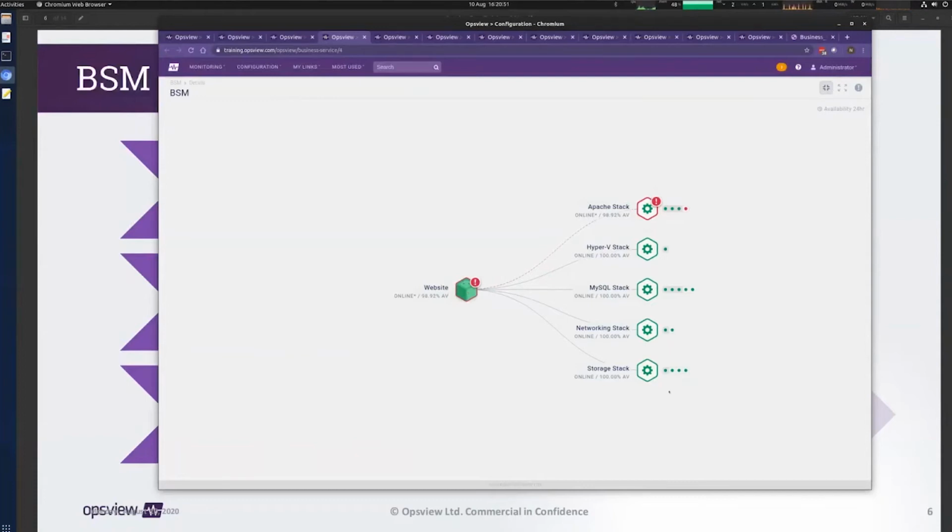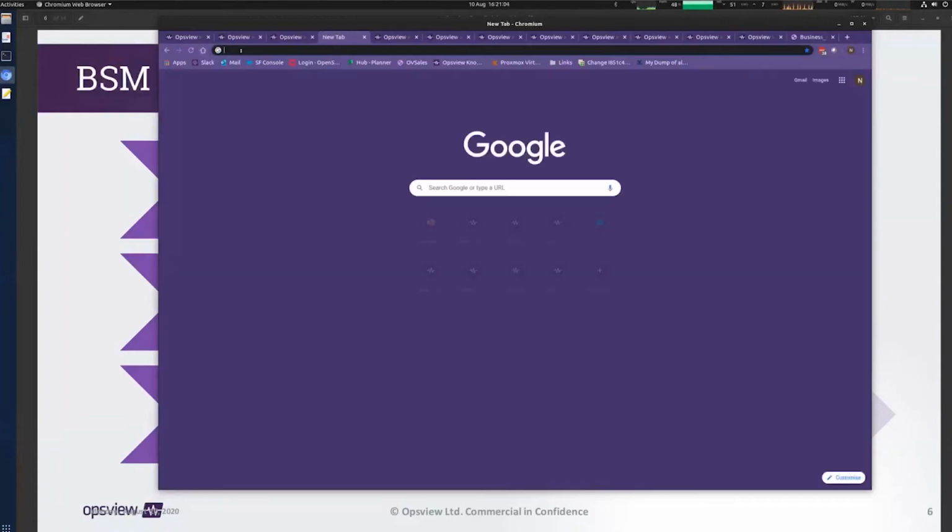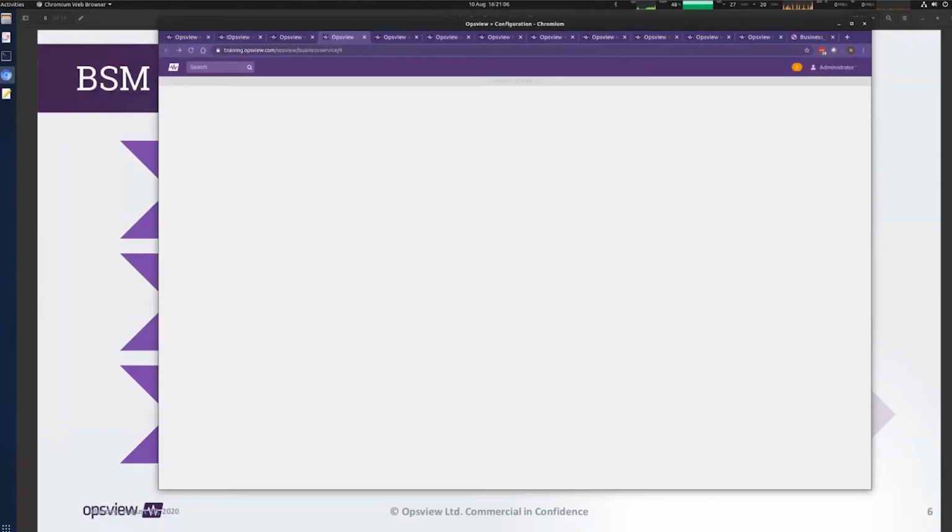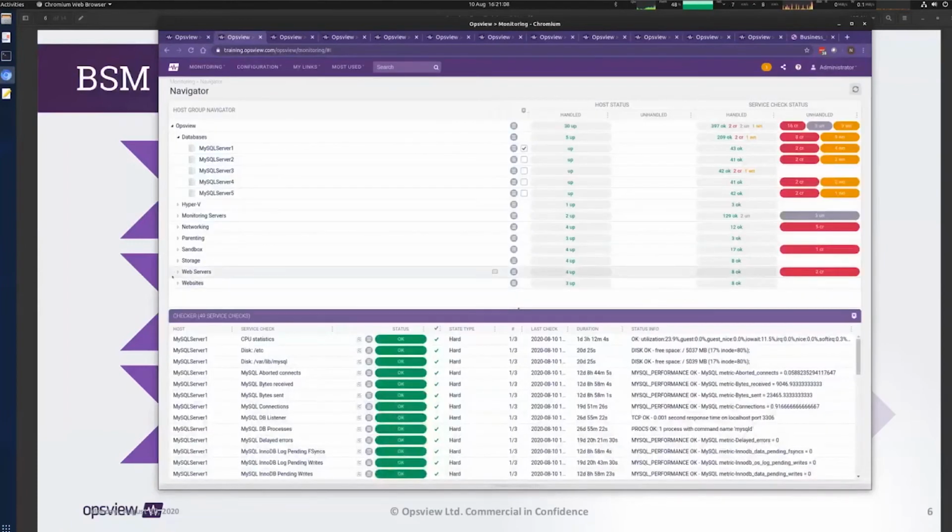So you do get that insight into the status of your important services, and that's where BSM is really good. You get a high-level overview of your environment. So here, for example, this is the exact same data we were looking at.